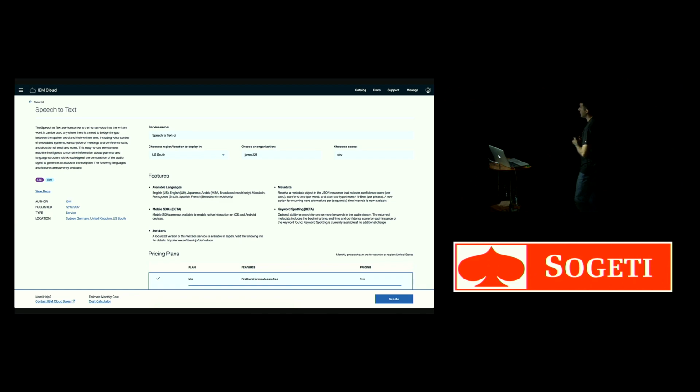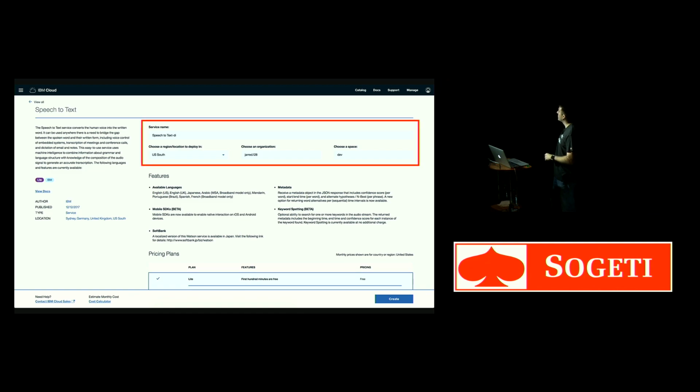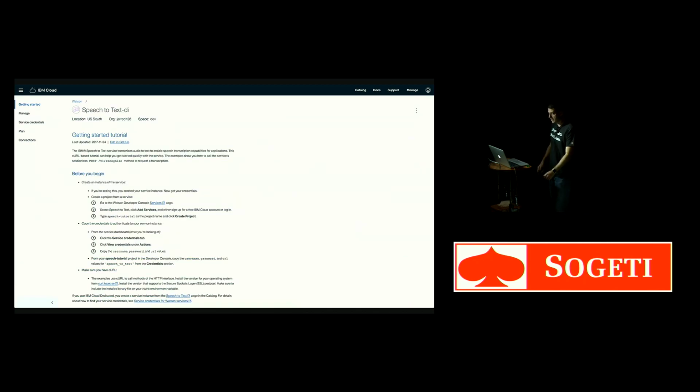So we'll click on speech-to-text, and we get our options here of what it is that we want to build. It pre-populates all that for you, but you can give it a specific name, or choose a different region, something that's closer to you or closer to your users. Select a package if you want, and the lite pricing will work for what we're trying to do. I will come back and talk about pricing later for all the things that we're building here today. So we'll set those up and click create. So now we have a service.